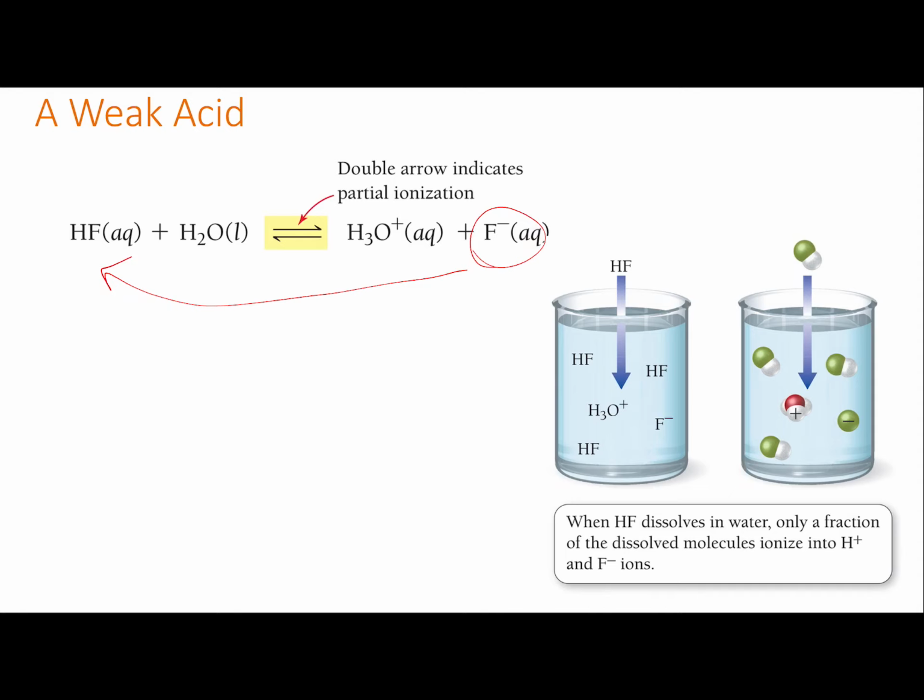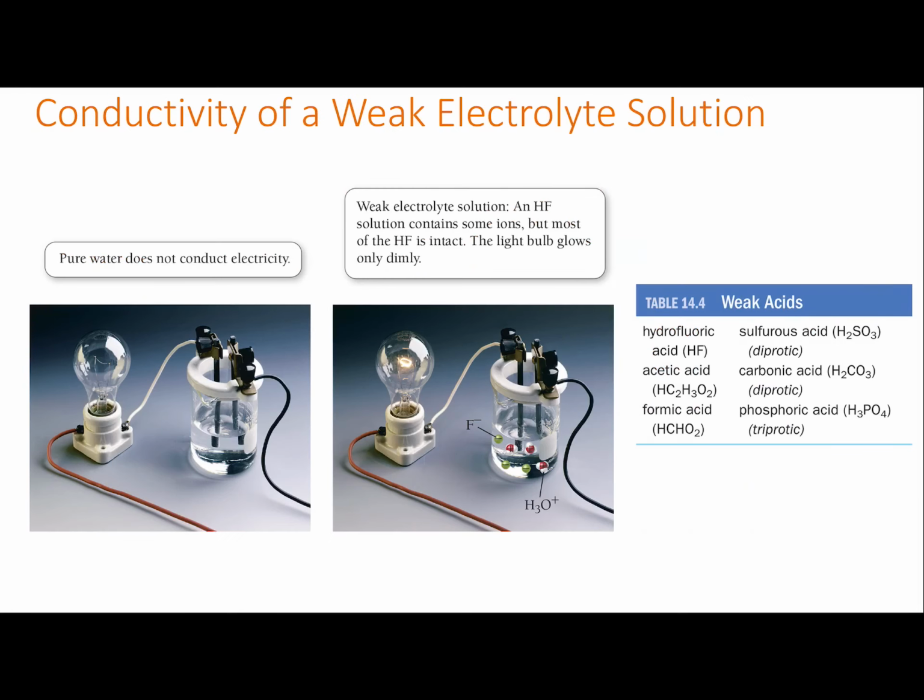We don't see as much of just free-floating hydrogen ions. And so you can see that here. For all the HF in this solution, many of them are still HFs, and only a few of them have ionized. And that means that this is not as acidic as HCl of the same concentration. And so these weak acids don't conduct as much. And so we would see a less bright light, a dimmer light. They do conduct, but they'd be less bright.